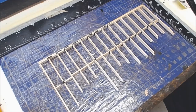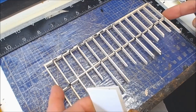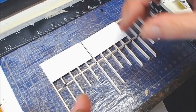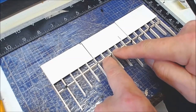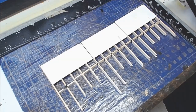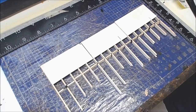So, first things first, I've made sure that it's on the right rotation, so we don't have the ceiling facing upwards or something silly like that. And the first thing I'm going to do, I'm just going to glue along the back edge some plaster sheets all the way along, like so. I'm going to glue them, and then we're just going to do the laths at the front where you see them, where the floorboards finish. So that's what I'm going to do first, but I'm going to cut that back to about there, because I want to put some small bits of lath in there, just so I can probably break the boards and you can actually see through. So I'll get that done.